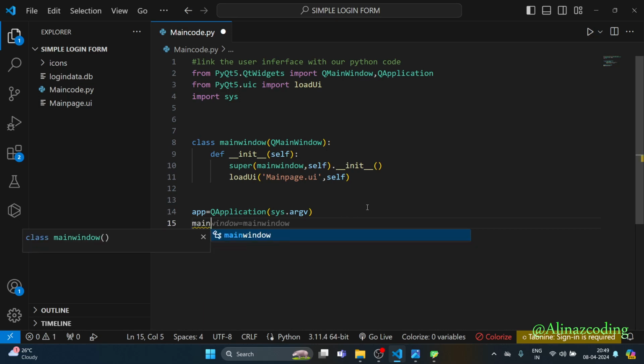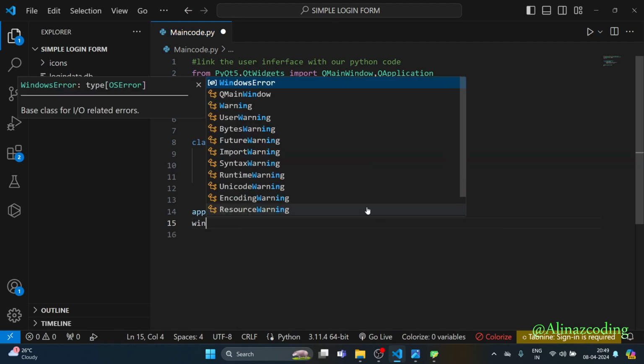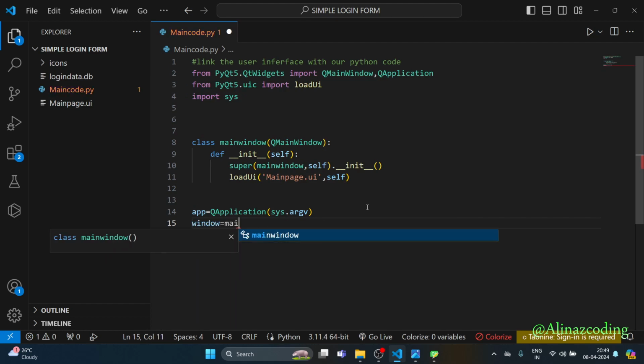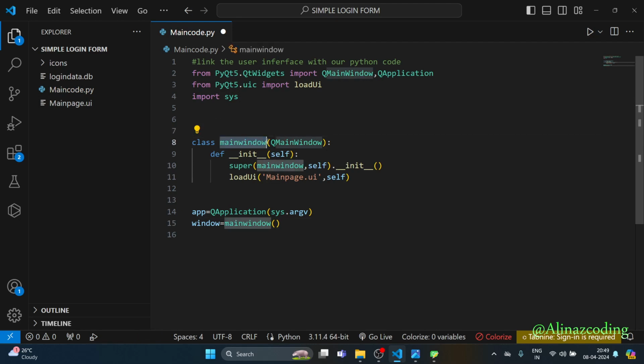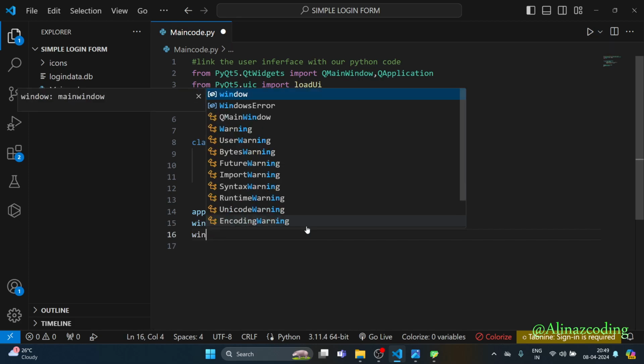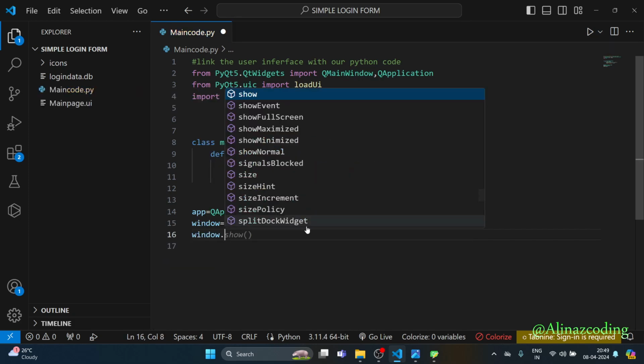Now we have to make our main window. So we can make window equals to the main window class initialized. This main window is this main window class. Okay, after that we need to show the window, so window dot show.